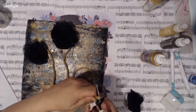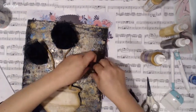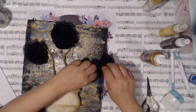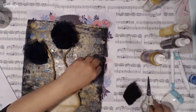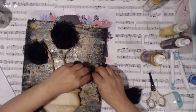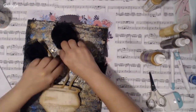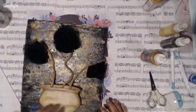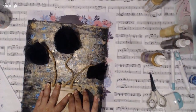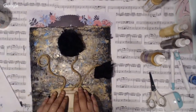This is way too big. Maybe down here somewhere. This is still way too much. Maybe something like this. Yeah, I kind of like that. What do you guys think? Let me stand up so I can see. Thanks, darling. I think it makes everything kind of pop off just a smidge. I just have to get this thing to stick.